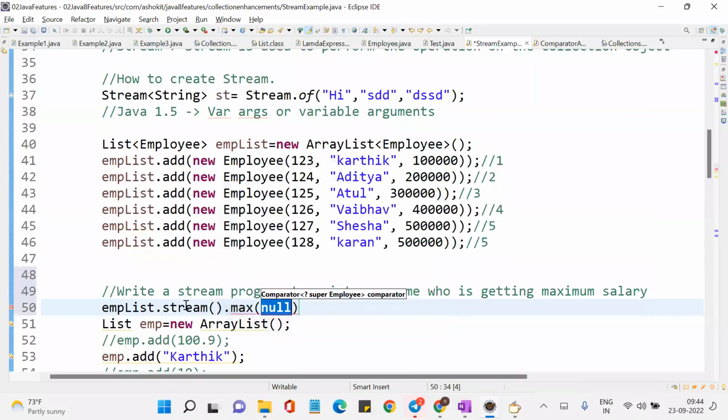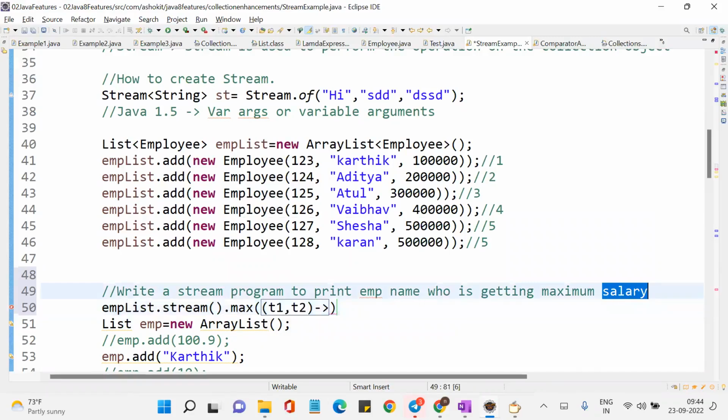So max. Now here, the max method is taking a comparator. Can I say comparator means two arguments should be put? So T1 comma T2. Now what are this T1, T2? Is it an integer or employee or double? Employee object. But where I should write the logic is on the salary, correct?